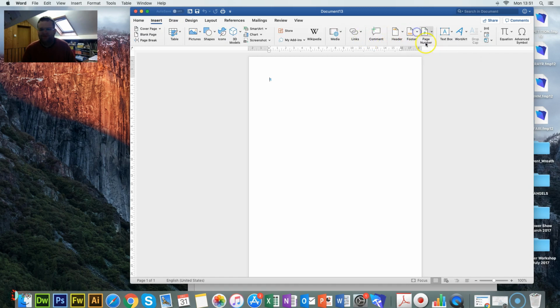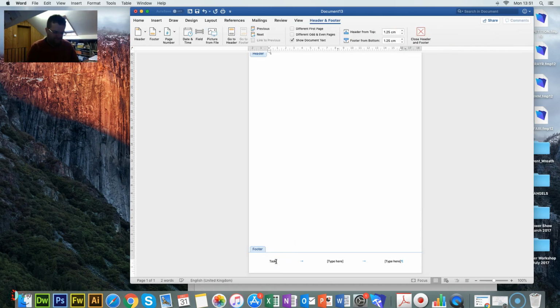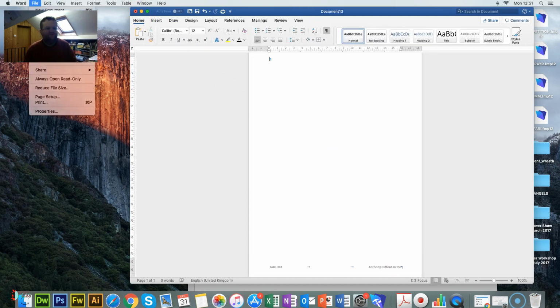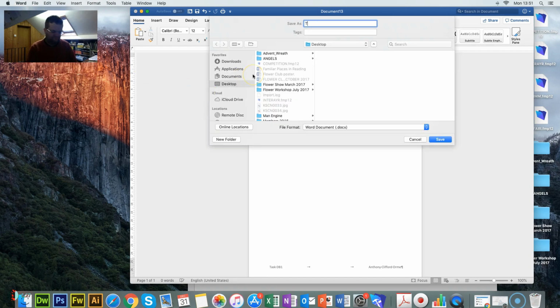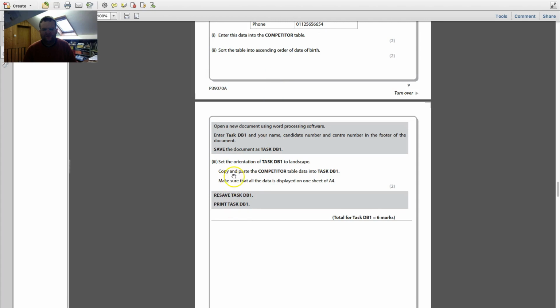So down here, task DB1, delete this one, put my name over here, and we save this as task DB1. Okay. And over here, I need to copy and paste the competitor table into task DB1.